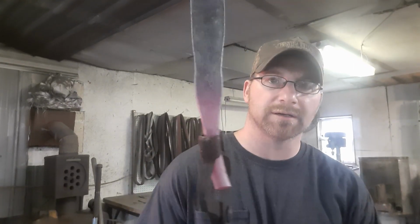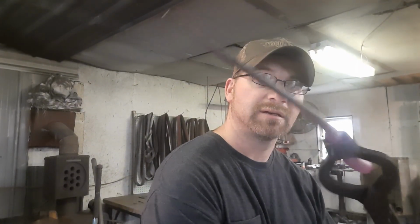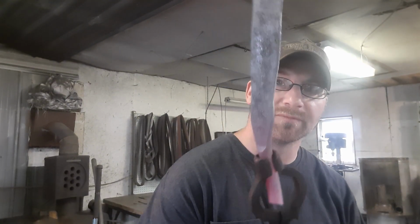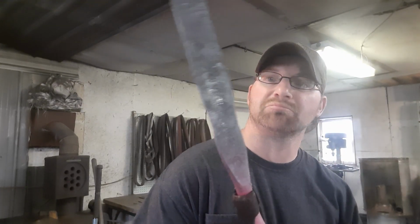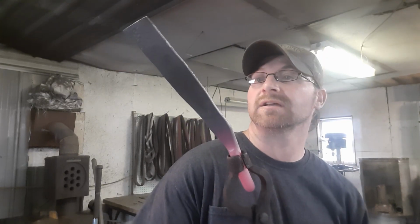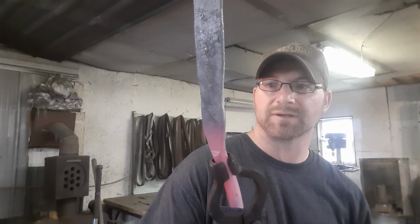Okay, we got the guard to the width that we like, all pretty close to it, with a little bit of room for grinding. We've got plenty enough for the length. We've got to get a hole in the center of it, figure out how long we want it to be, get it cut off, get a hole, and then start filing and making it fit to the tang right up close to the knife itself, right up to the blade.